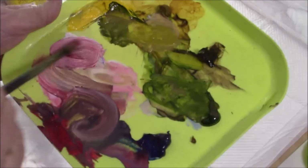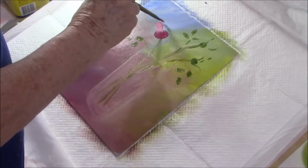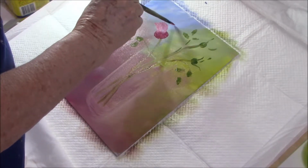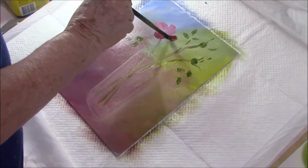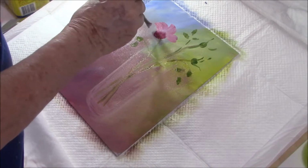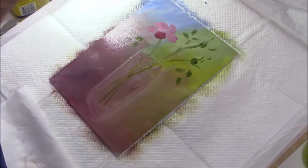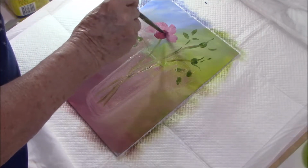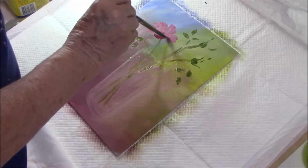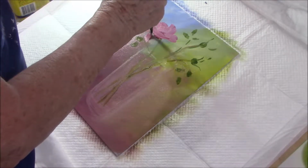I'm using alizarin crimson to put in a dark center to my rose, and I'll pull my paler pinks into that center for my petals. I start off with the darkest and then go to a sort of a mid-tone, and then I'll use at the end straight white, titanium white, to give the petals a translucency.